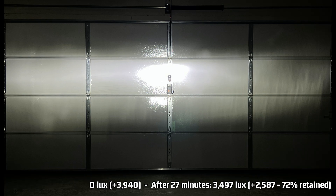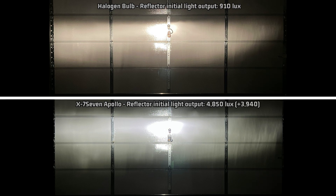Looking at how well it controls the light in the reflector housing compared to halogen — we can do better. We're losing control of the light in multiple areas, and this is what I often reference: some light housings just can't handle higher-output LED upgrades. Yes it is bright, but we might be pushing the test housing to the point where the light is not usable and is edging towards dangerous. If you insist on using this in a reflector, you must make sure your housing can handle it and aim this light as accurately as possible, or you will blind people — don't be that driver that makes everyone else who upgrades responsibly look bad.